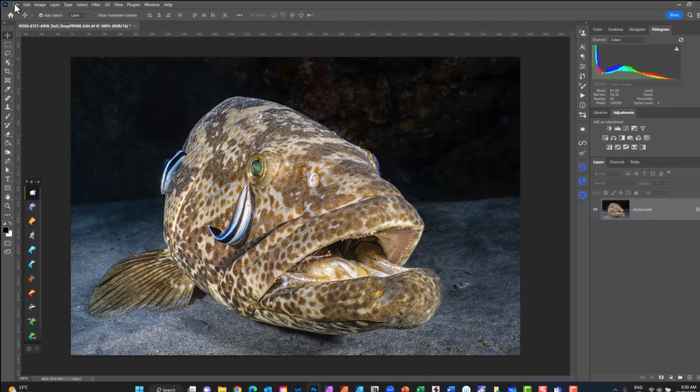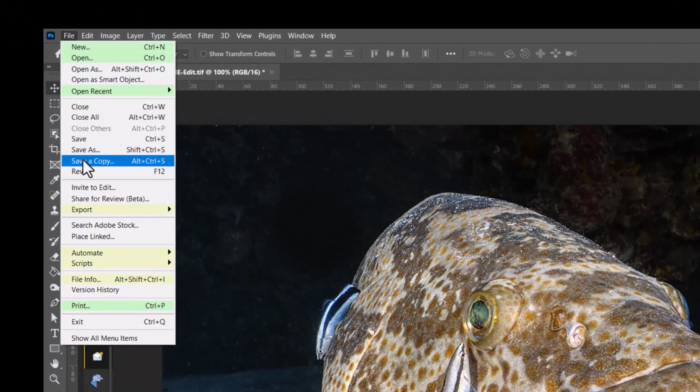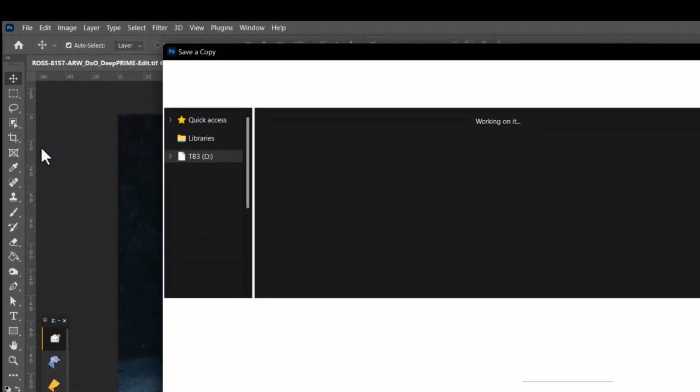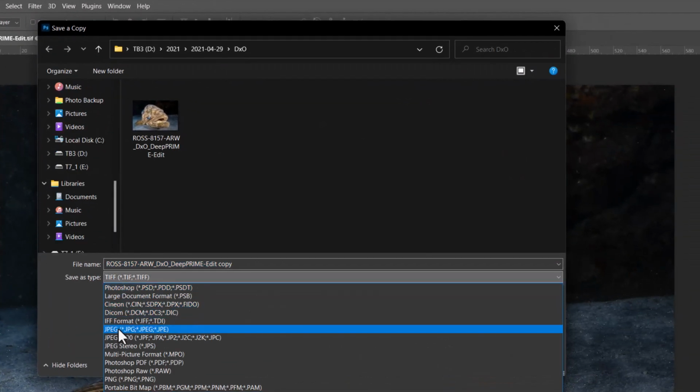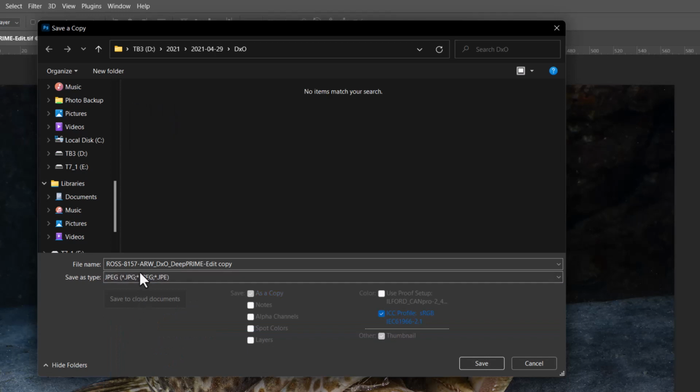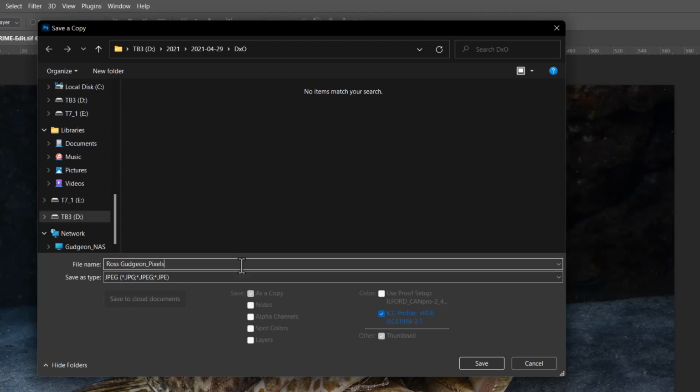Now what we have to do is File, Save a Copy, and we want to save it as a JPEG, and we give it our name, which in my case will be Ross Gudgeon _ pixels _ image title, or whatever you want it to be, and we navigate to where we want.